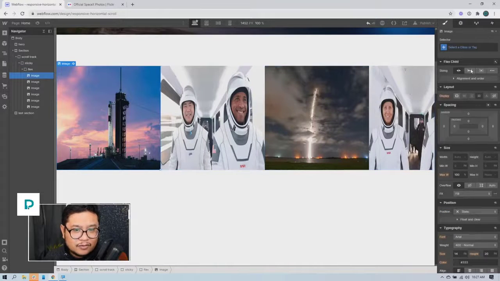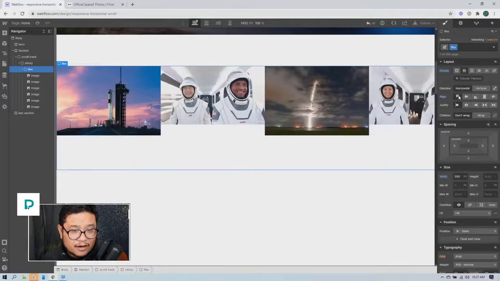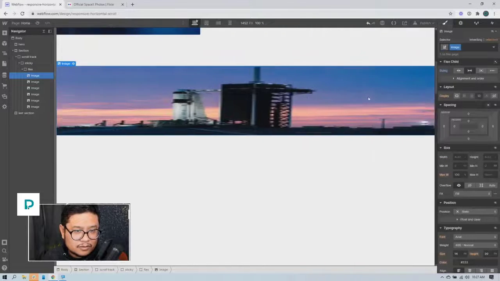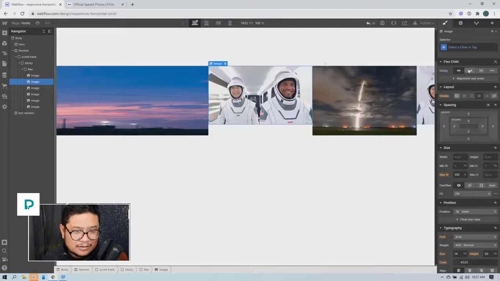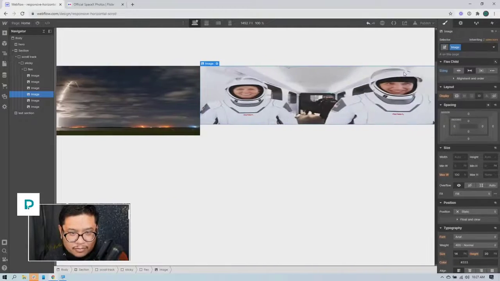I think I need to set these to... no. I want you to be 100% of your... Oh, no. Should I have used grid instead? I don't want you skewed. I think it's because of this. Yeah, it's because of that. All right, that's fine. That's what I want. And let's set these all to... Let me see here. Image. Sorry, going a little bit off track. I'm just trying to figure something out right now. Hold, please.